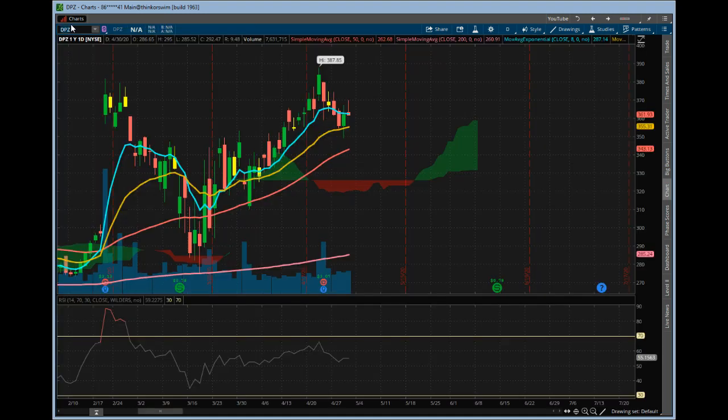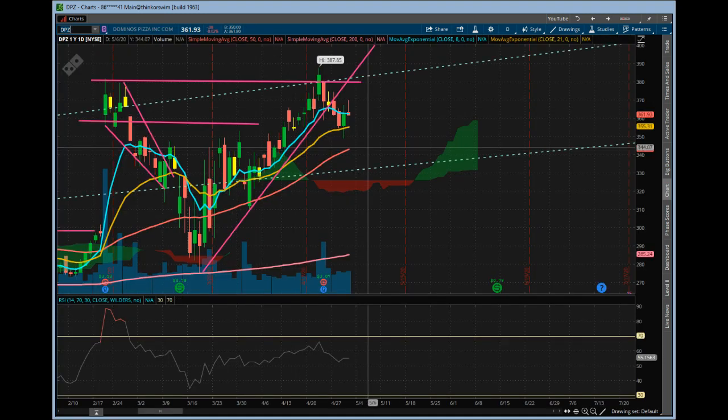And then DPZ. Upper shadow today. So still struggling here below the upward trend line. Okay, had a big candle yesterday, got an outside candle yesterday, couldn't follow through up. It didn't fully engulf the prior one. We got an upper shadow today, so potential follow through to the downside. Might want to retest the 21 EMA on that one.